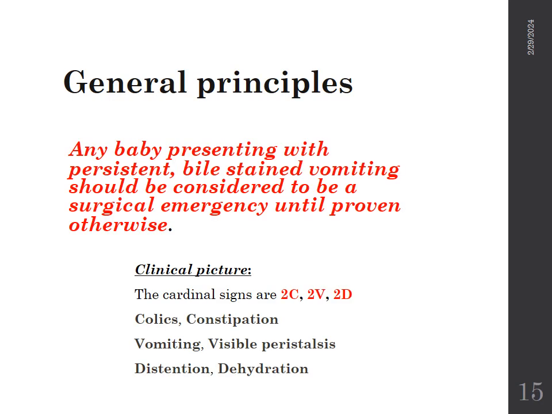General principles for neonatal intestinal obstruction. Let's just say a very clear sentence: any baby presenting with persistent bile-stained vomiting should be considered a surgical emergency until proven otherwise. And we must learn also how to manage this, or how to diagnose these cases. The cardinal signs are colics, constipation, vomiting, visible peristalsis, distension, or dehydration.